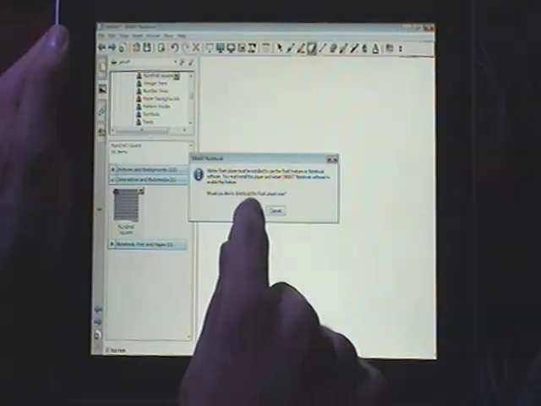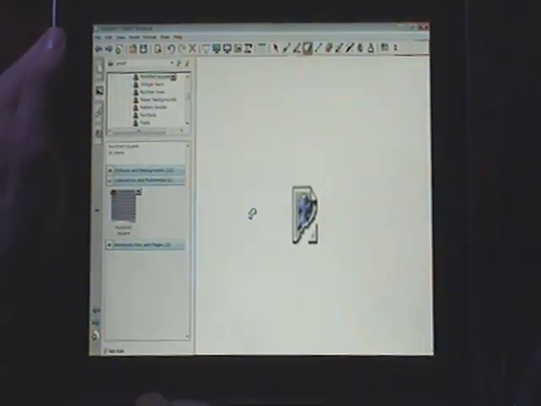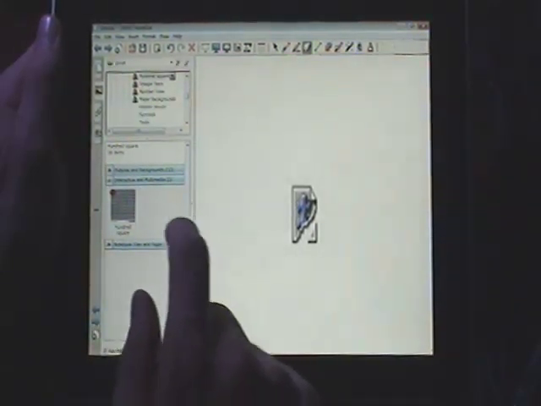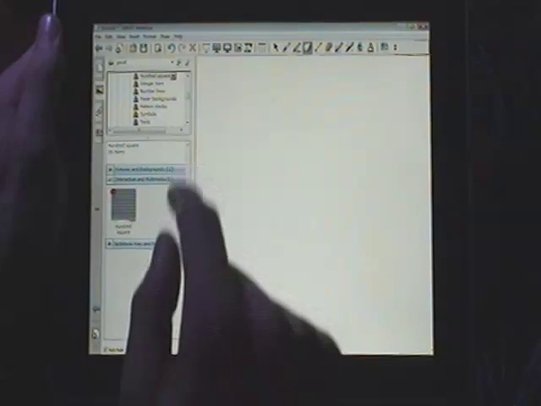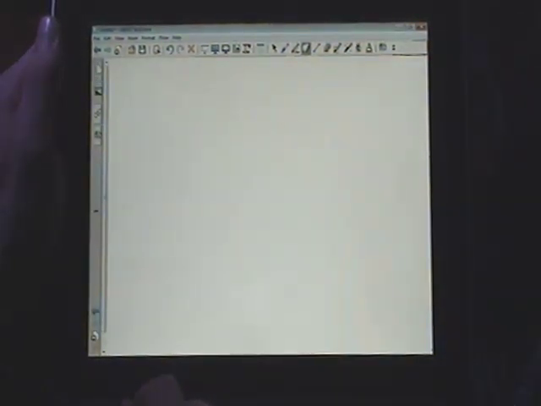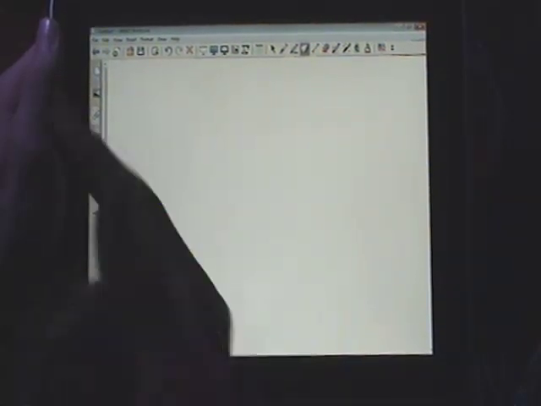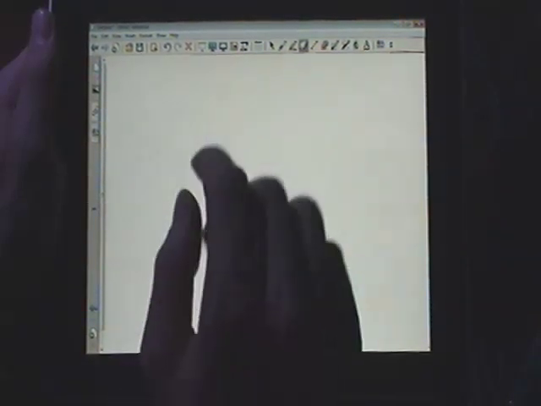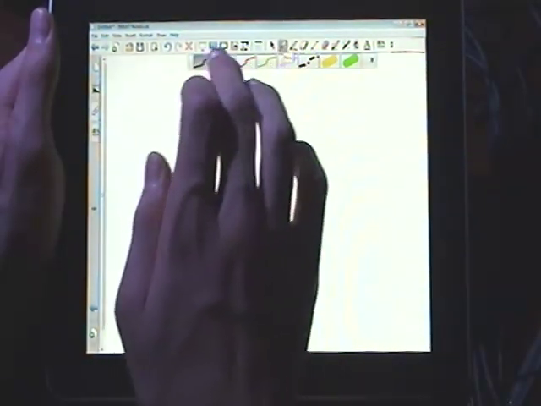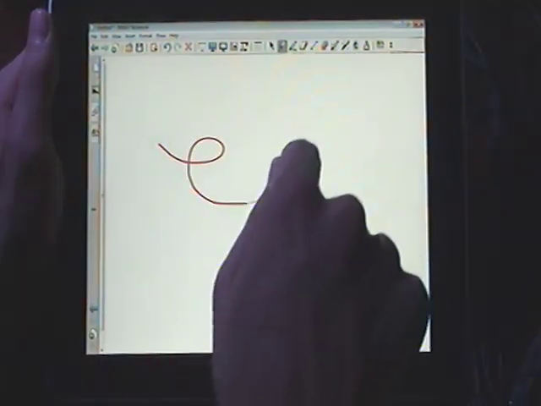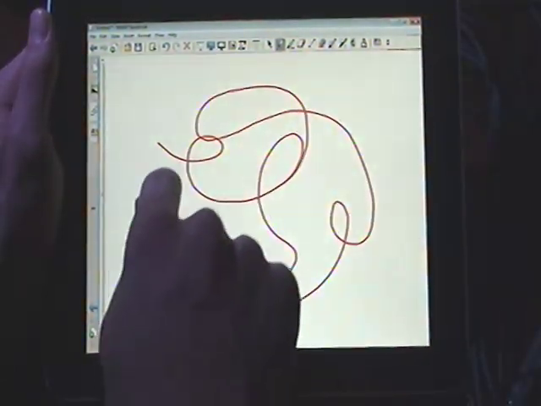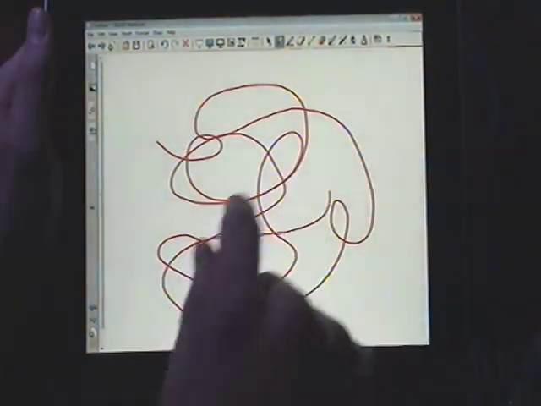Oh, that's cool. Did you know Flash goes in the Smart Notebook? So that's going to install. And while it's installing, I'm going to make a new page. Oh, I only have Flash installed in Chrome. I'd need to install it in IE for it to work. And yeah, I can do everything my teacher at school's smart board can do, which is pretty cool. It's red, by the way.